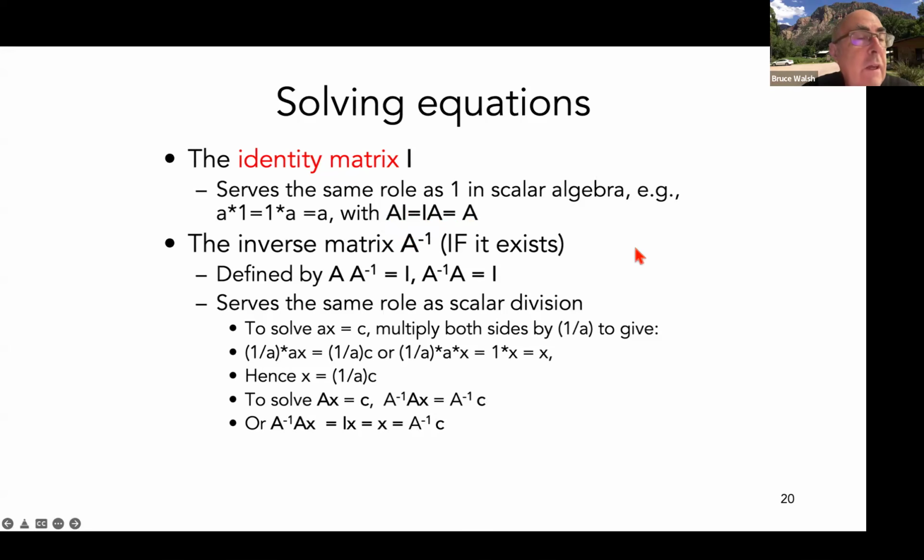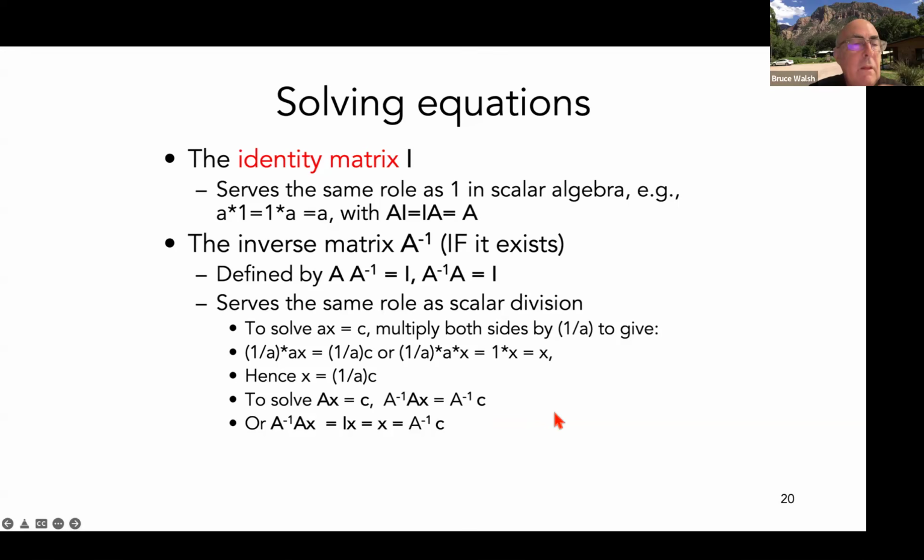Now, why do we care about the inverse and the identity? Well, if I've got a square matrix A, its inverse, if it exists, satisfies this property: A times A inverse equals I, and A inverse times A equals I. Notice I've changed the order. You can only do that when the matrices are square, so this is only defined for square matrices. Inverse and identity matrices have a nice complementarity.